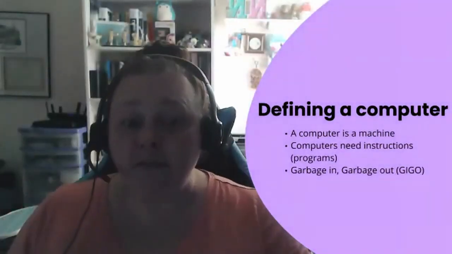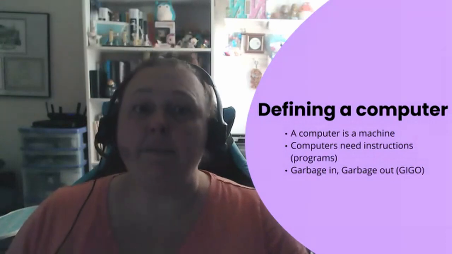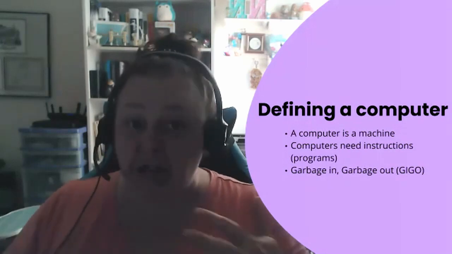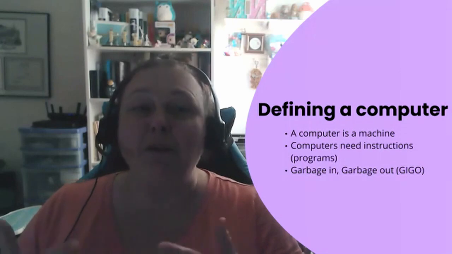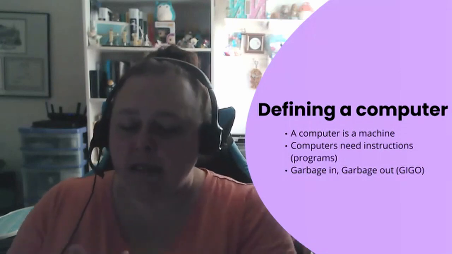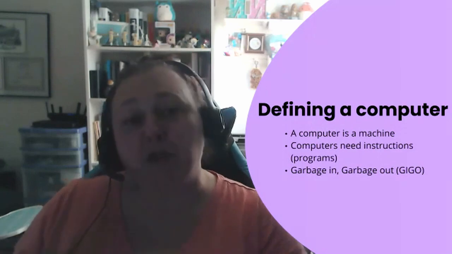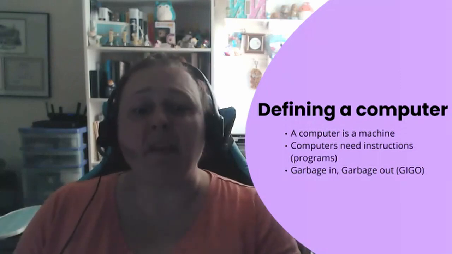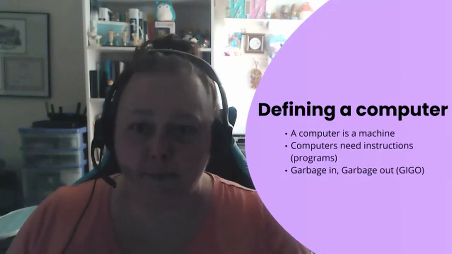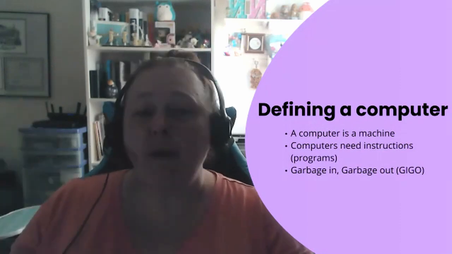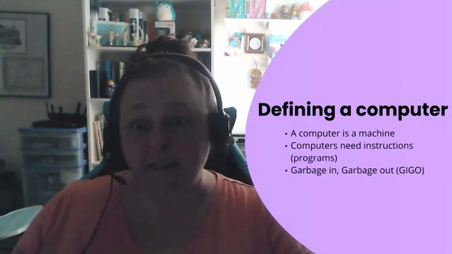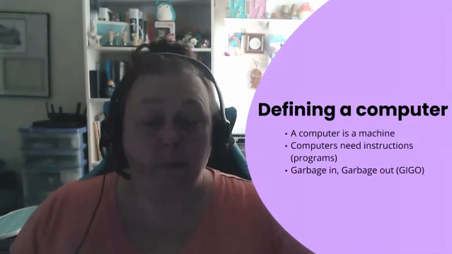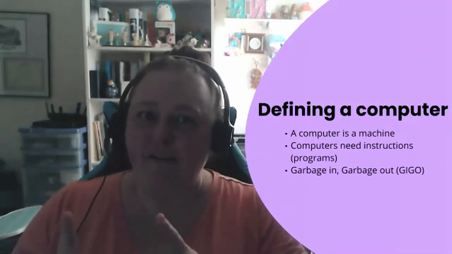We define a computer as a machine. This machine is going to accept data as input. It's going to process it without human intervention. It does this by accessing a group of stored instructions, which is what we call the program or the software. Then it is going to output the information. Remember, last class we discussed how we have to gather the data, store the data, and then process it. And then we have an output of some kind of report. That's basically what a computer does, but without that human intervention element.